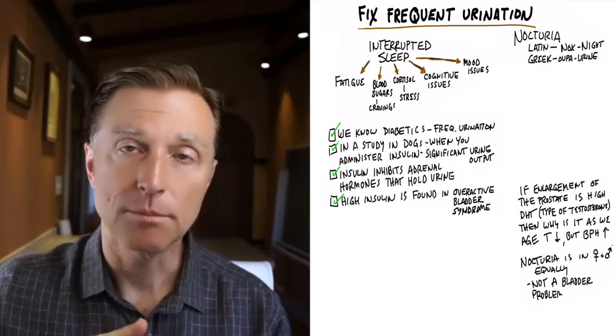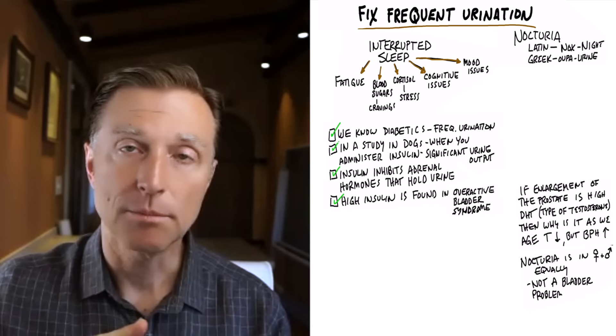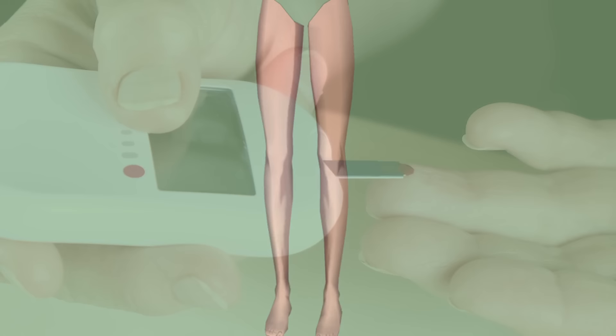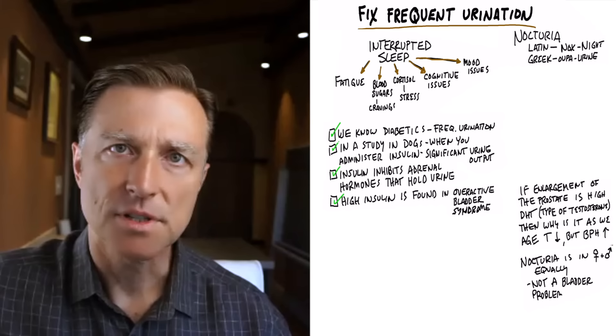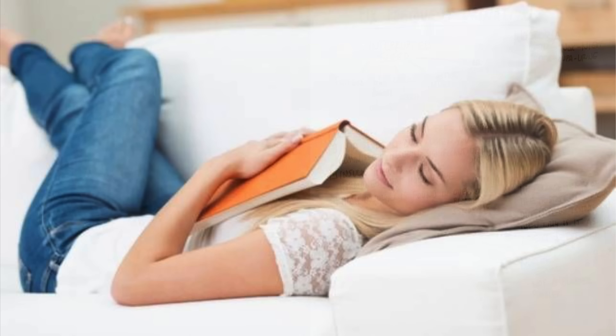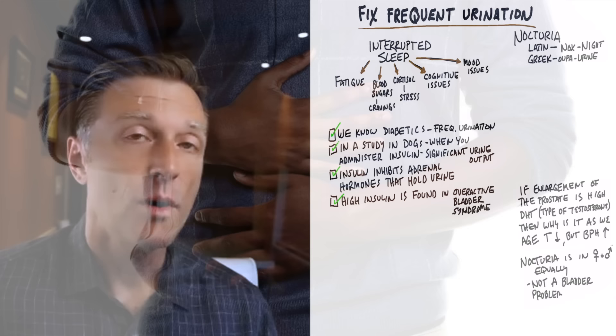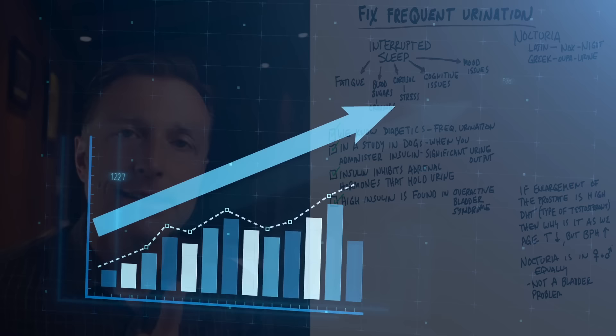They might have high blood pressure. They might have an enlarged gut. They might have blood sugar issues. They might have discoloration in the lower part of the leg, like these different spots. They might have edema or swelling in the lower extremities. They tend to get tired after they eat lunch. They have to take a nap and they can't go for a long period of time without needing to eat.